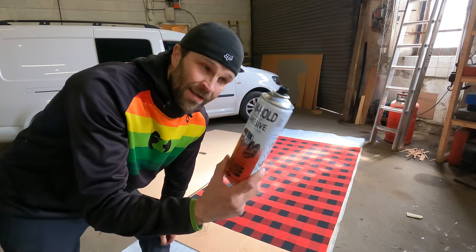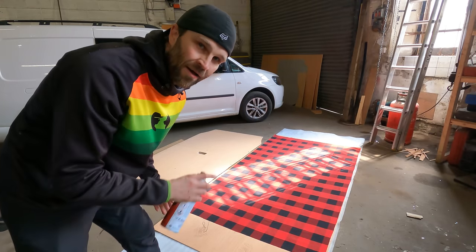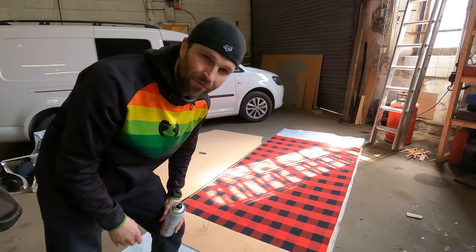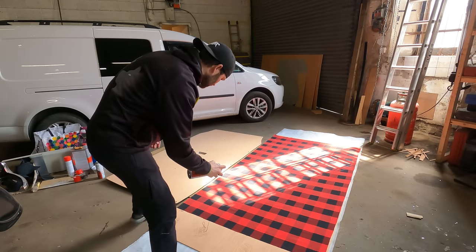Right, I think I'm ready. I've got the spray glue in hand, and I'm just going to give it a once over both of them, and then with my dad we're going to just lower that piece onto that one and hopefully get it perfect first time. But first job, let's start with this.